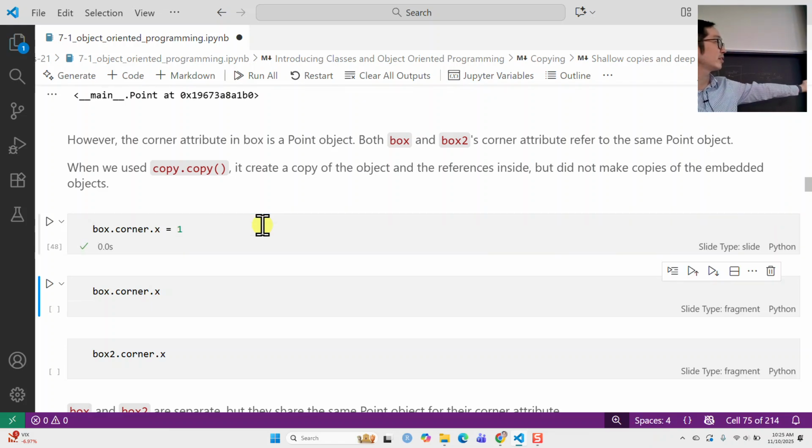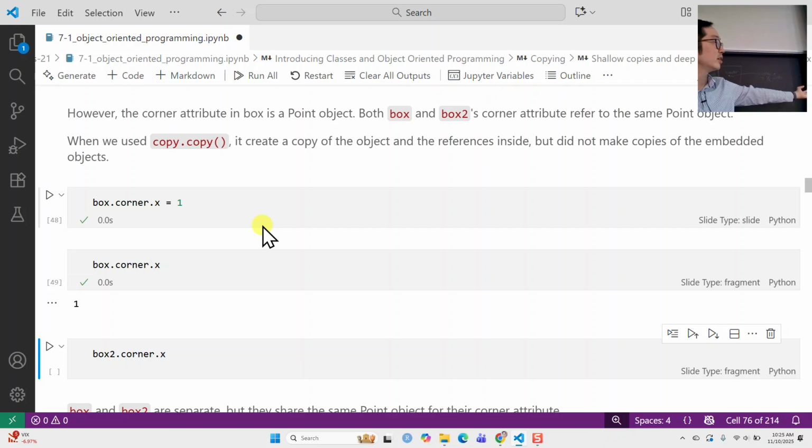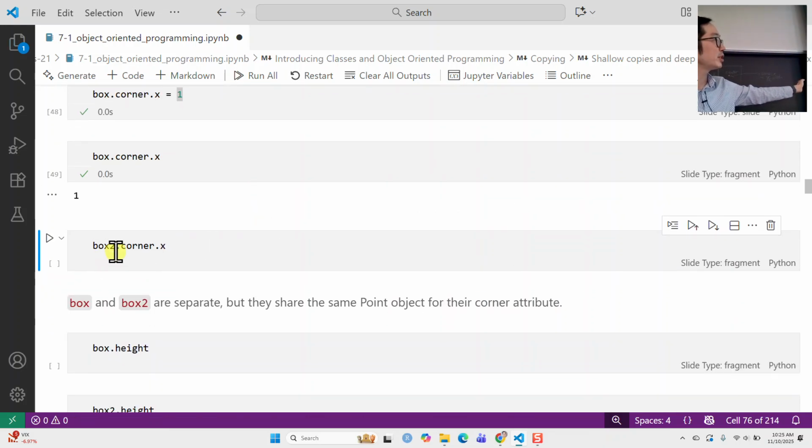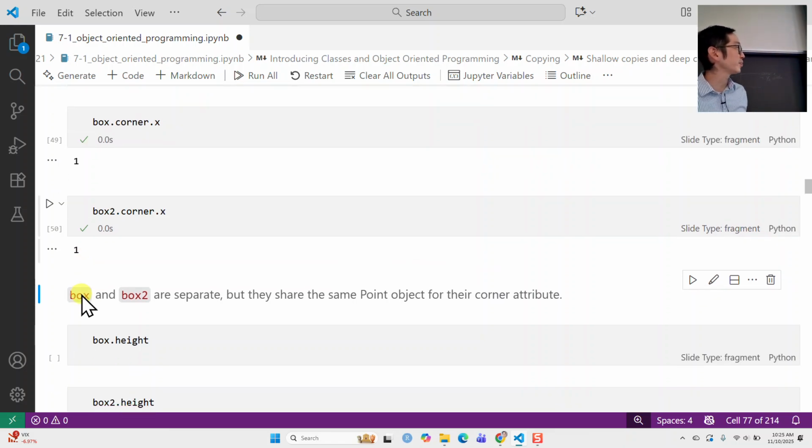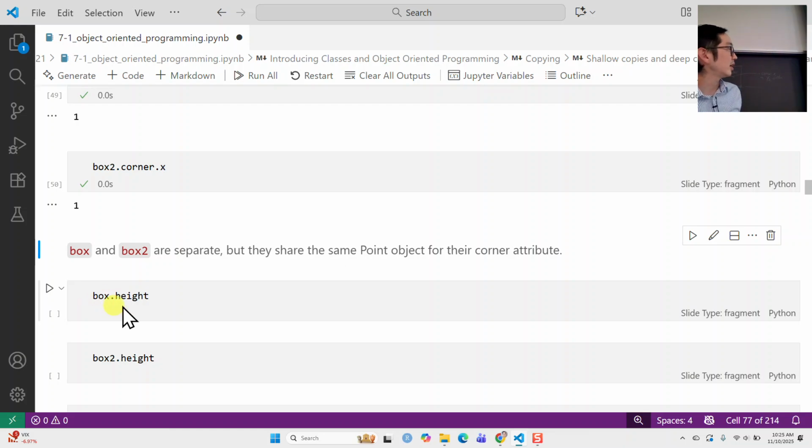Box.corner.x value is now 1. As expected, box 2 corner, even though I never mentioned box 2, its x attribute is now 1, okay? Because we are modifying the exact same object. Both box and box 2 are looking at the same thing. They have the same object, okay?